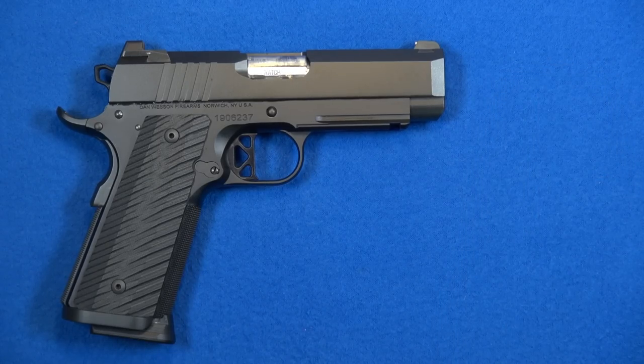So there's another look at the Dan Wesson TCP in 45 ACP. It's also available in 9mm.